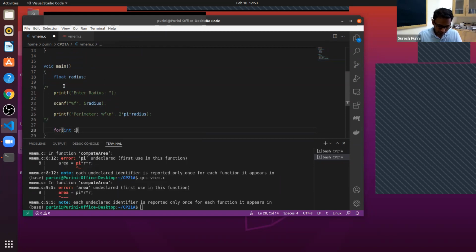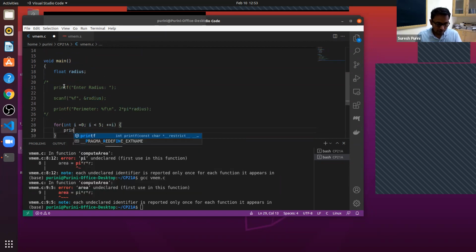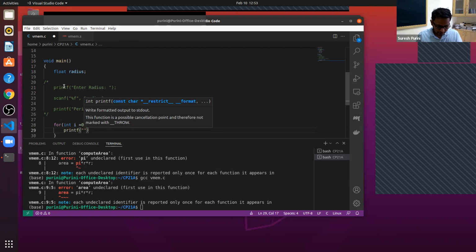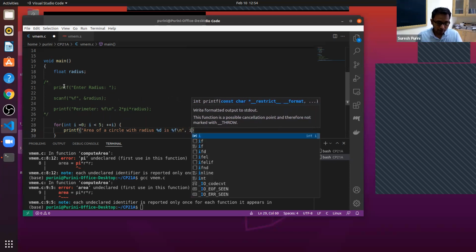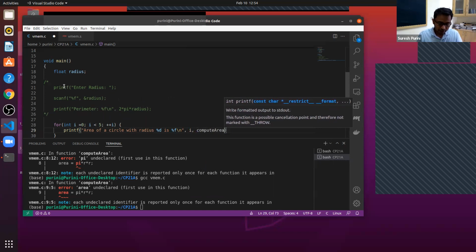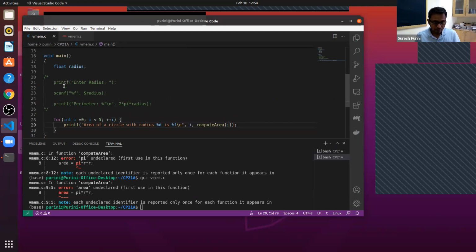For int i = 0; i < 5; ++i, printf the area of this circle with the radius %d is %f, \n, i, compute area of i.